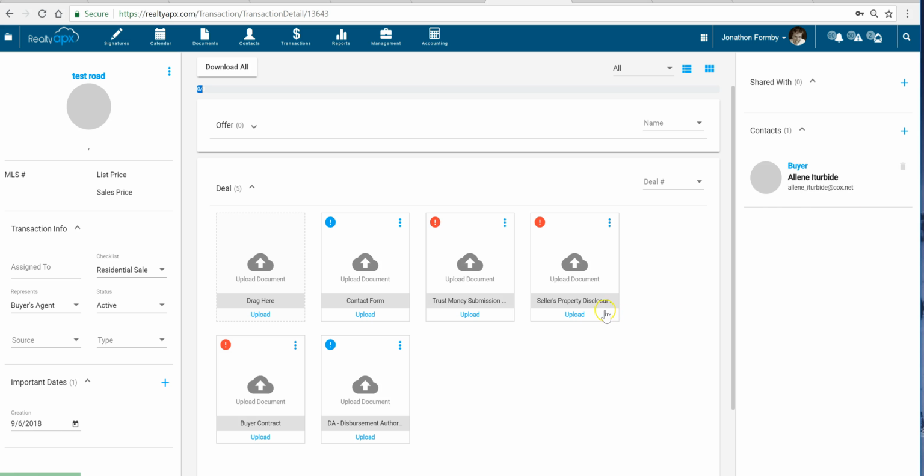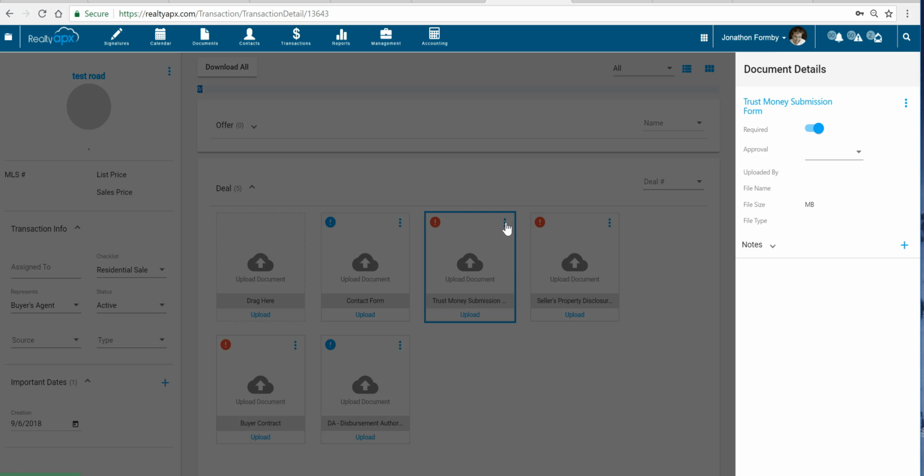Next, you will want to click on the 3 blue dots on the upper right-hand corner of the document spot. This will pull up the document details bar. Next, you will click on the 3 blue dots here, and you will see the Fill Form feature. Now, when we click on Fill Form, all the information that relates to the merge tags we had on Signashare will be filled. Right now, we don't have much information actually in our document, but once we have that information, you will see that it will be filled.